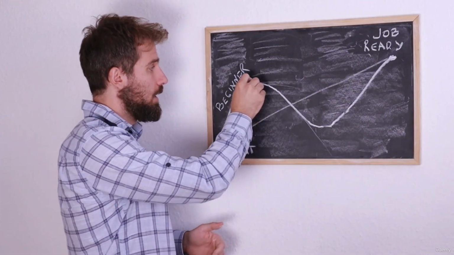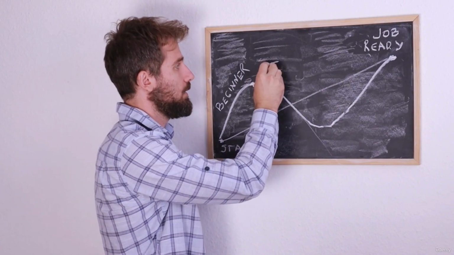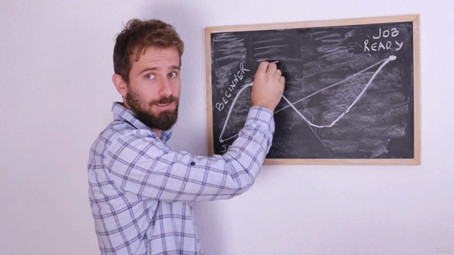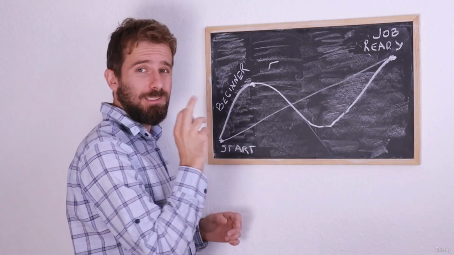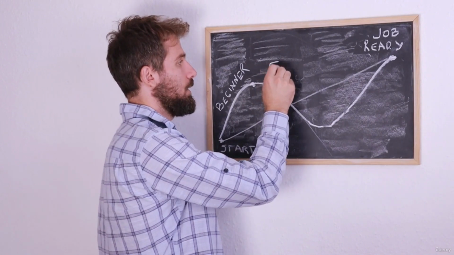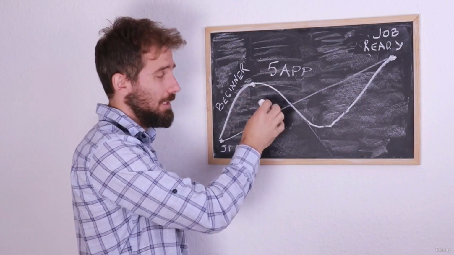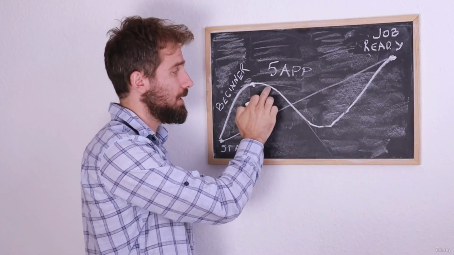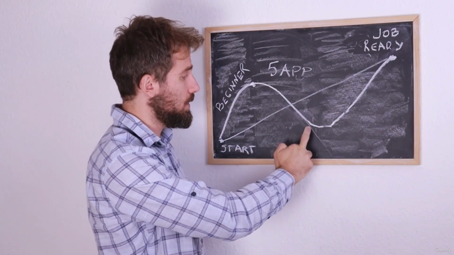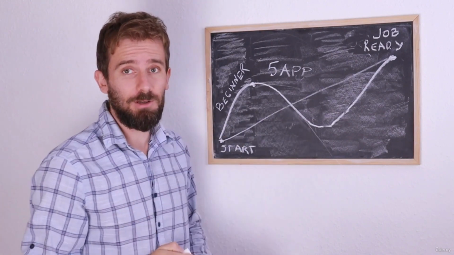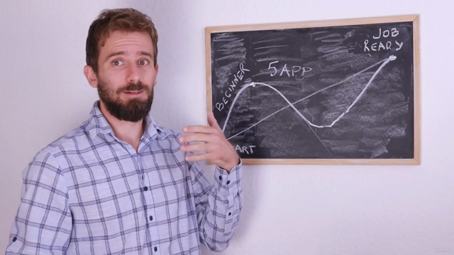So we're here currently. Once you have learned the basics of Python, then in the course we have about 20 apps that you build together with me, plus 10 apps which you build yourself. So I would say that in the first 5 apps that we build and that you also build, more or less, you'll feel like your confidence is not that high. So you'll feel like your confidence is going down and you're not so motivated. That's very normal. That's why I'm telling you this, so that you know beforehand not to get unmotivated later on.